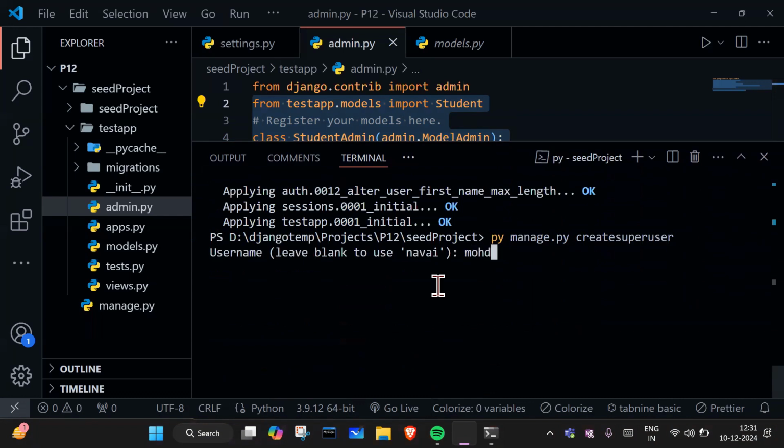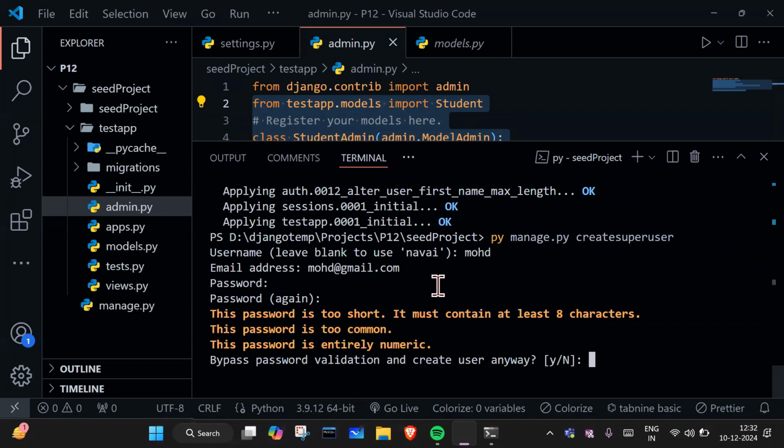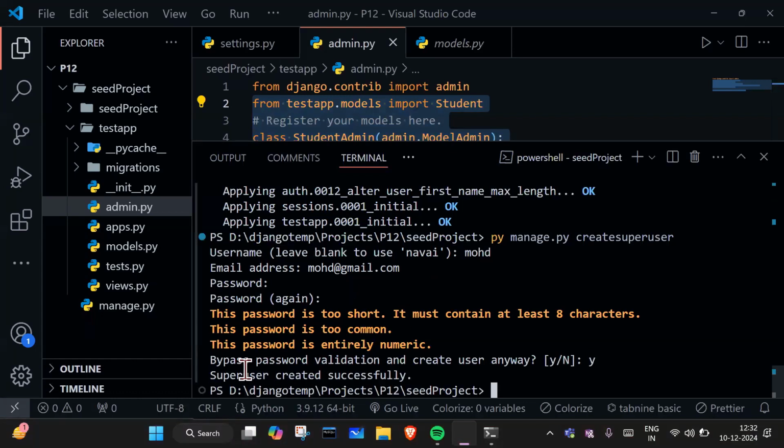It is asking for a username, I'm writing most, and the email most@gmail.com, and the password is 123. Again, password is 123. It says the password is not strong, but no issue. The superuser is created successfully.